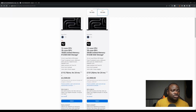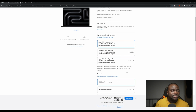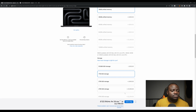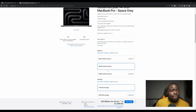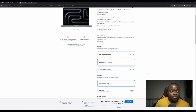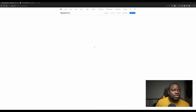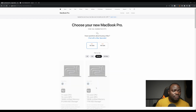And on the 16-inch, selecting the base, with 1 terabyte of storage, £2,800. I'm a 14-inch type of guy because I travel a lot. My configuration would be this one here. M3 Pro. It would be M3 Pro. It would definitely be M3 Pro. Order now. M3 Pro 14.